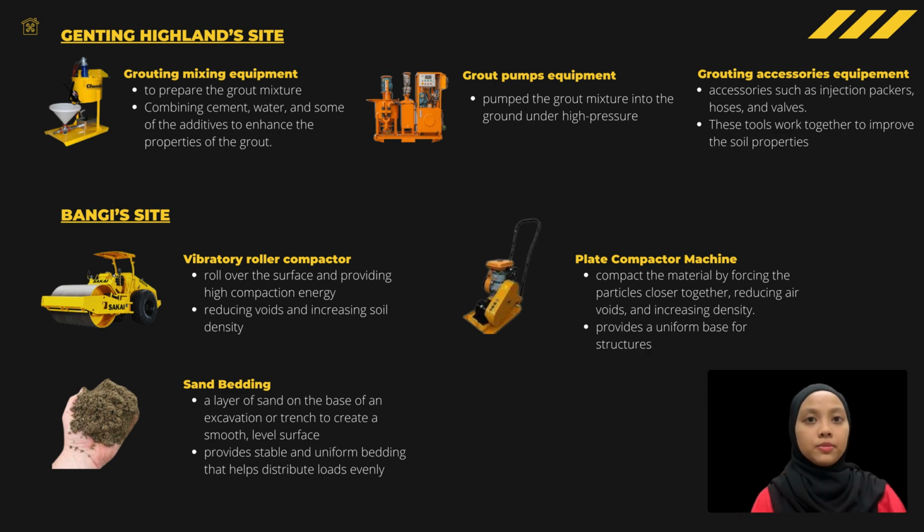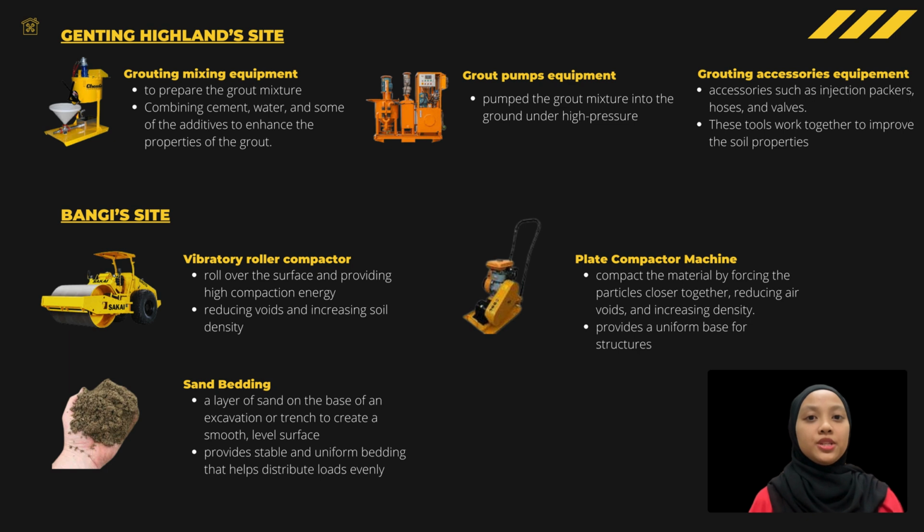Next are grout pumps. Their function is to pump the grout mixture into the ground under high pressure to ensure the grout penetrates well into the soil or rock fissures. Lastly, grouting accessories such as injection packers, hoses, and valves. With the complete set of accessories, it helps to improve the soil improvement process and control devices to ensure precise and effective injection. For the Bangi side, they use vibratory roller compactors, sand bedding, and plate compactor machines.